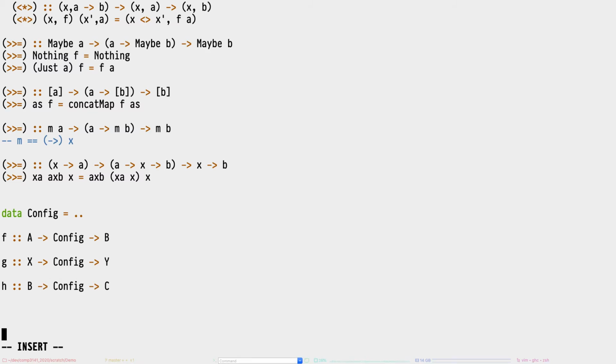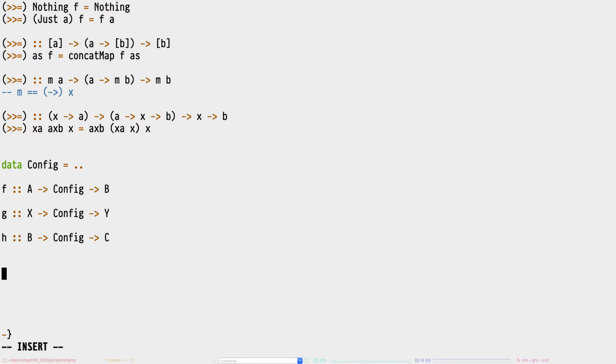Let's suppose I have this, and then I want to write a function that combines that, given an A and an X, will give me a Y and a C given some configuration. Okay, so here's my combine. We got A and X, and now I can just go do.